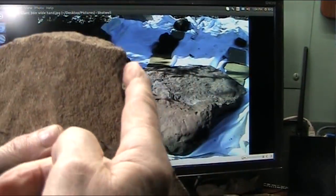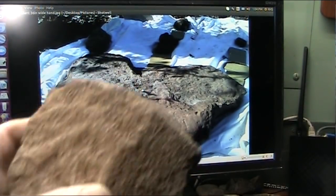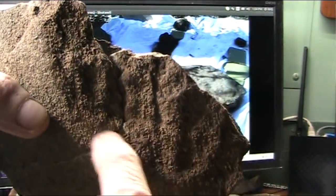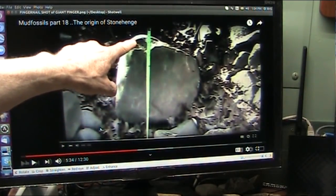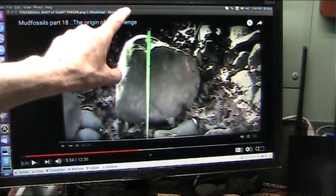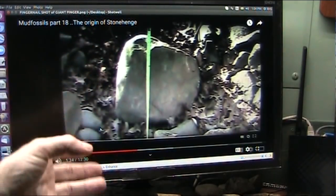And I had to take this off, and that right there was where the fingernail, well, here, let me show you the finger. But that's the fingerprints. All right, you see that? And that's where it came off of, right off of there. And the fingerprints start right after they start to wrap around the edge. And then we drilled in deep and got blood and had it tested. The DNA is human.